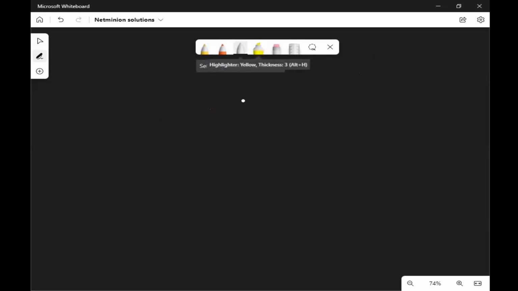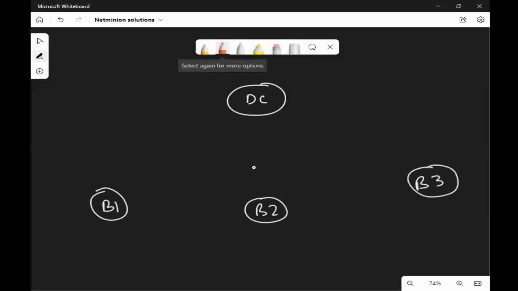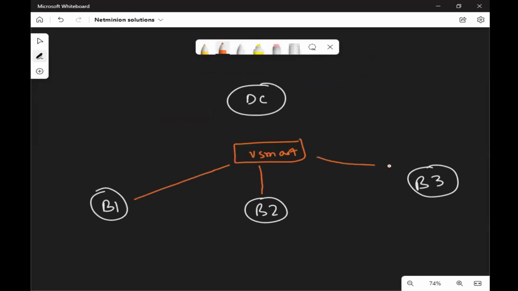Let us say this is my DC, which we manage. This is branch 1, branch 2, branch 3. Here is my vSmart. I am least bothered about the connectivity. Connectivity can be through MPLS or internet, hardly matters.